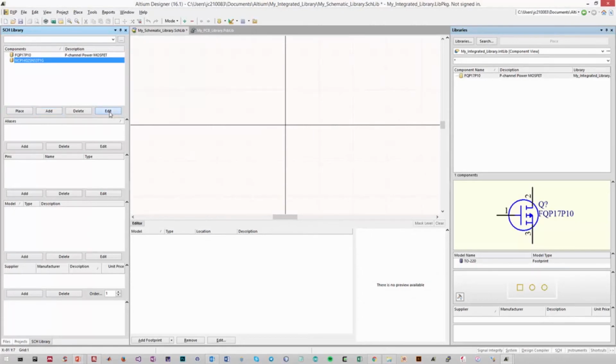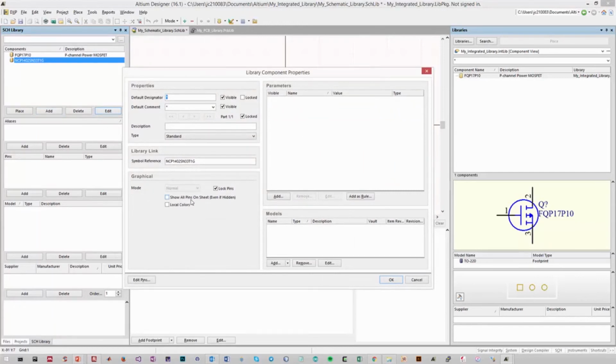So we want to now edit the component, and we have our component properties from before. The designator, in this case, is an integrated chip, so typically the prefix is a U followed by a question mark. The default comment will be the part name, NCP1402SN33T1G. And now we want a description so that users who are using our library can easily identify this component. So we know it's a buck boost regulator, and it's basically 3.3 volts and 200 milliamps. We don't yet have a model to add to this component, so this is everything that we'll edit for now, just basic information.